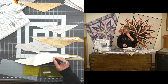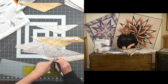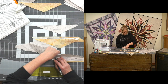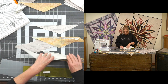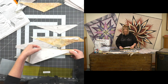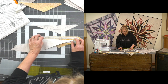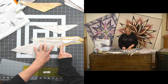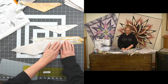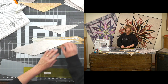So if you didn't trace the back of all your papers, another thing you can do is actually open up your paper and follow the dashed line and mark and just poke a hole with your pencil at these lines and points right there. Now when I flip it over, I can put my finger right at that. I can make sure that I have about a half an inch on that side and about a half an inch on this side, and I have it positioned just like the one underneath. So I can actually just poke a hole in the paper to see where those points are that I have to have fabric under. And then we're going to continue with that until all of the paper piecing's done. And when it's all done, I'll show you a finished block.